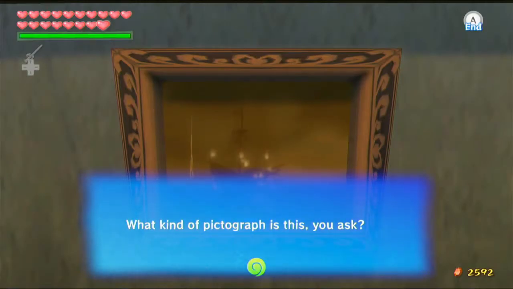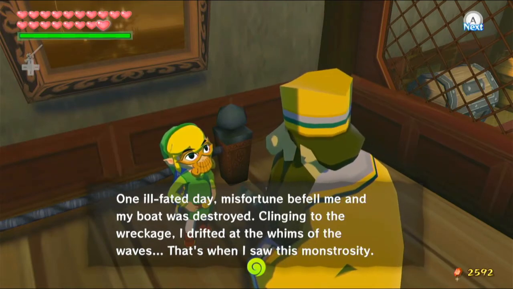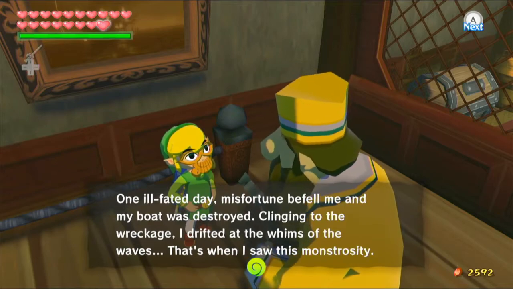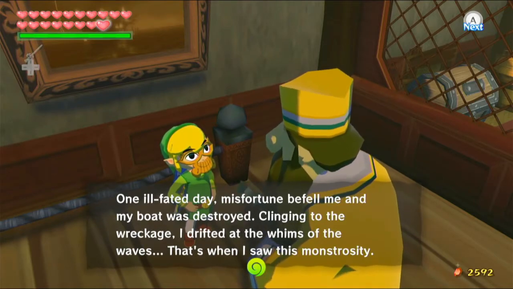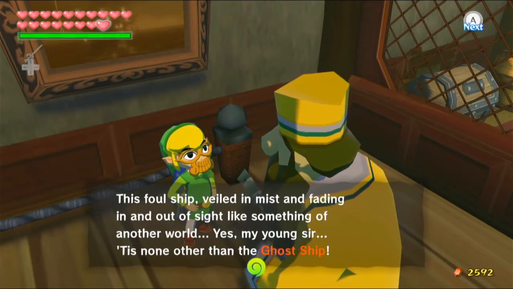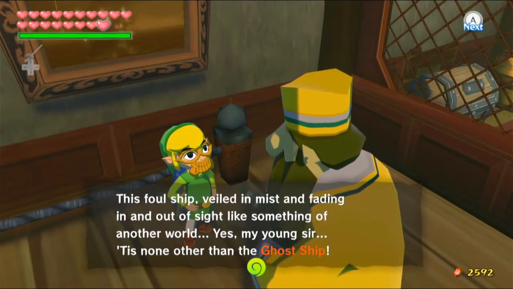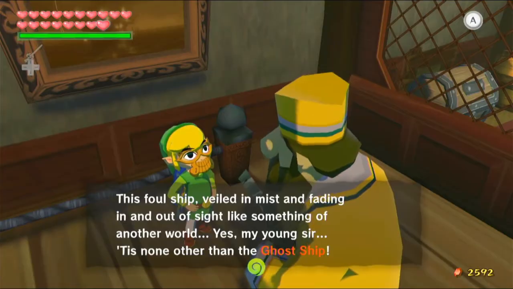What kind of pictograph is this, you ask? One ill-fated day, misfortune befell me, and my boat was destroyed. Clinging to the wreckage, I drifted at the whims of the waves. That's when I saw this monstrosity. This foul ship veiled in mist and fading in and out of sight like something of another world. Yes, my young sir, 'tis none other than the ghost ship.